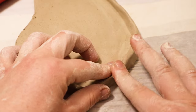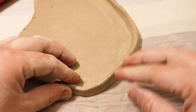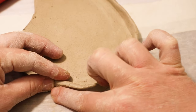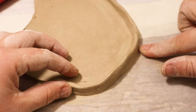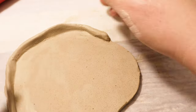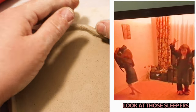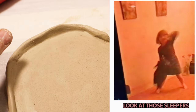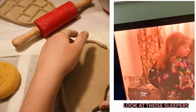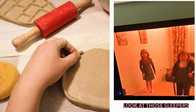So I just want to tell you a story. I always wanted to learn how to make clay. That's not the story I wanted to tell you. The story I want to tell you is that I found videos of me when I was like 7 and obsessed with Britney Spears. And it's an interesting look. That's all I want to say. What I was doing and how I was dancing because I was trying to be like Britney. So I was crying and laughing, embarrassed and happy. And that's the end of the story.